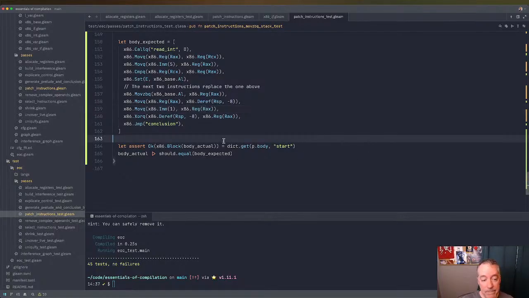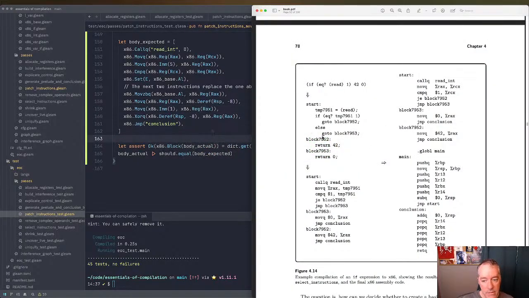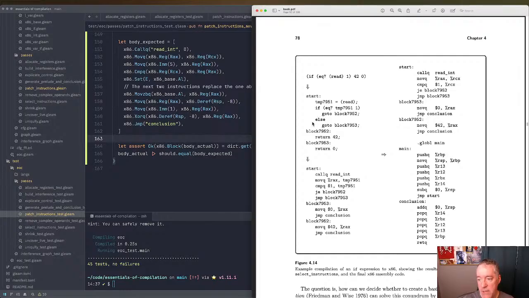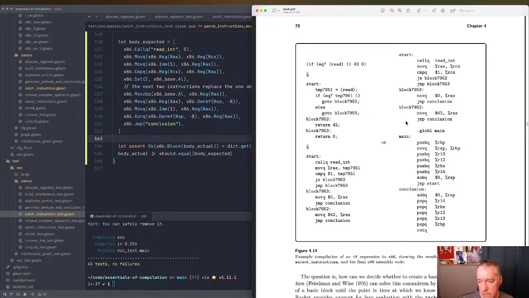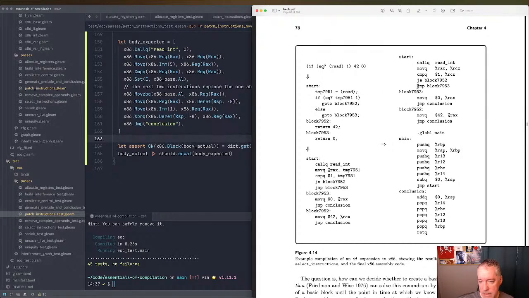So, I'm not going to do the optimization challenge. We could make this into a test, but maybe what we'll do is take this program and do it as part of our main, and see what it emits.